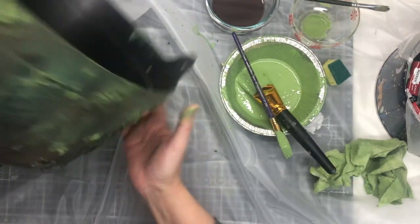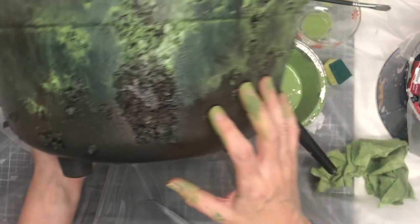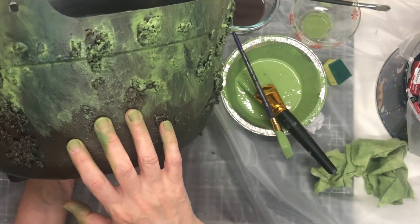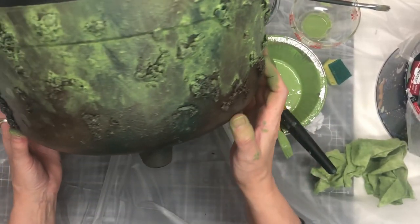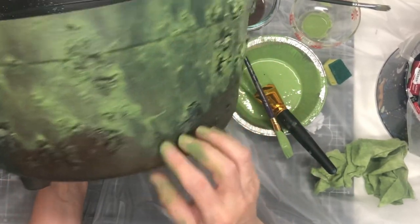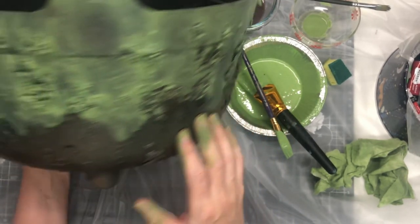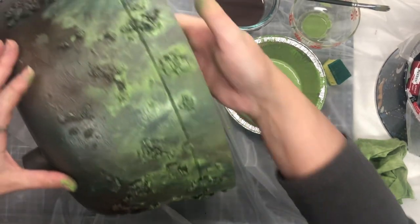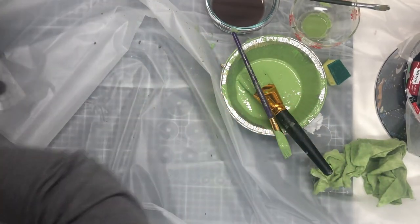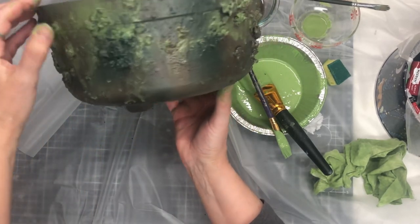Okay, so here we are, back to the beginning. Now you will notice that the green is not as green as when we started. It dries a lot lighter, as these things tend to do. So what I'm going to do is go around and do a second quick coat. Let's have a look at this one, as it's drying.